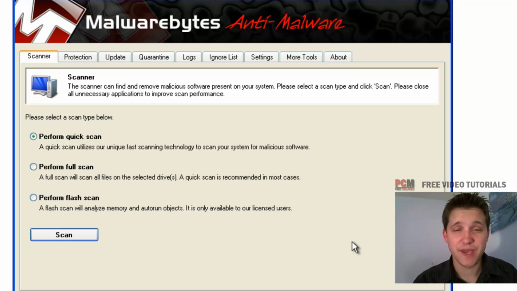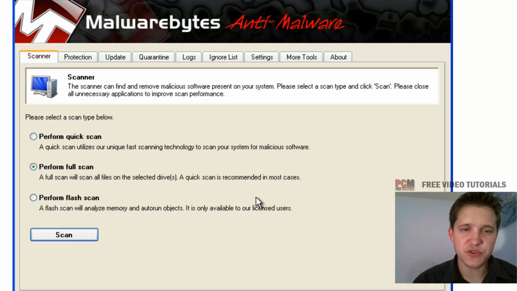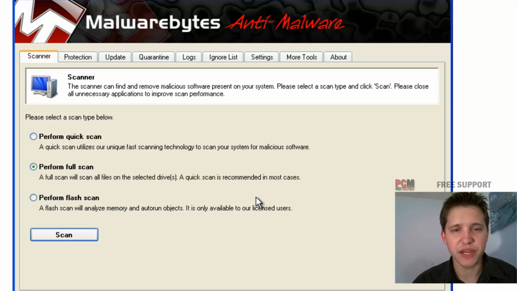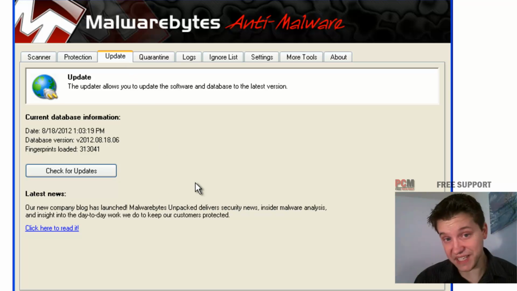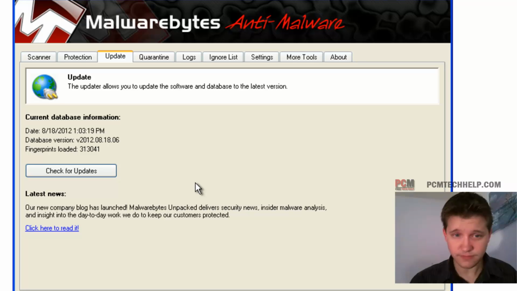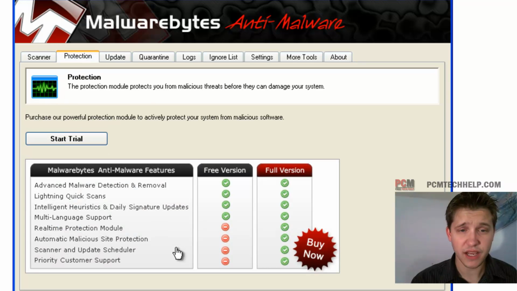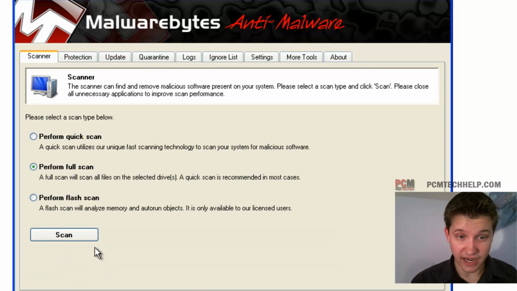I love this software. Okay, so here it is, Malwarebytes Anti-Malware, very easy to use. The first time you're using it, always do a full scan. Make sure you find everything that you're looking for. Make sure you do the update before you run the full scan. Since we already did the update, because we just installed it, then you can do it that way. This is the protection. You can enable that full version if you want it. You can see what the differences are down here. And once you do the full scan, remove all them nasties.